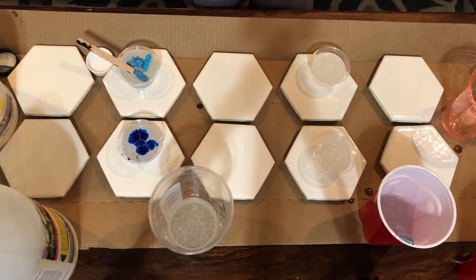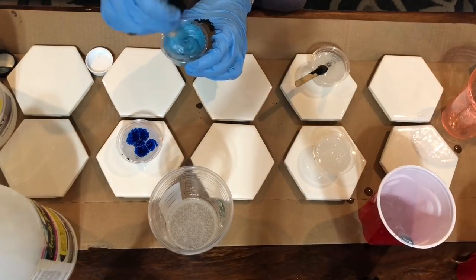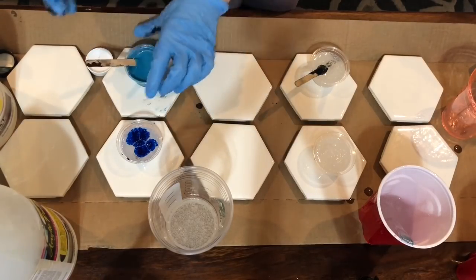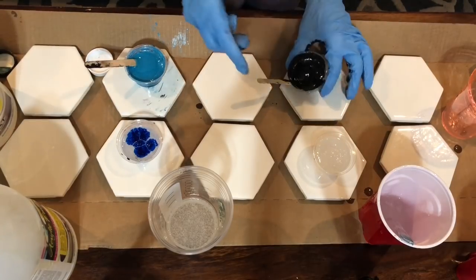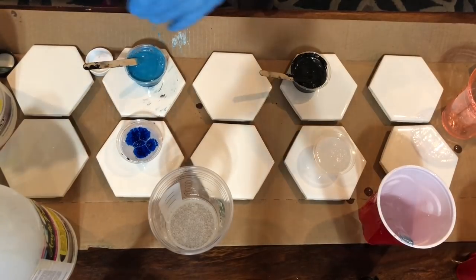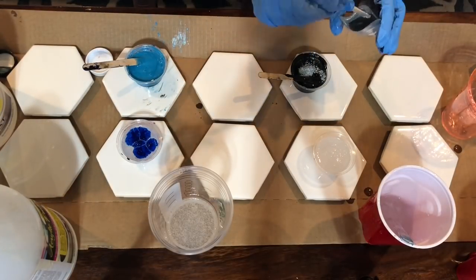For the coasters I'm doing here, I'm doing an assortment of beach pours. I'm going to have a couple shades of blue, a black for my black sand beach, and a regular tan for the tan part of my beach. And of course, just like any beach pour, you need some waves so I'll also have a white. You don't have to do a beach pour — you can use any colored resin you'd like. This is just what I like to do, but change up your design and colors and do whatever you want.